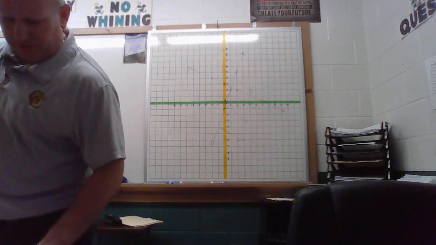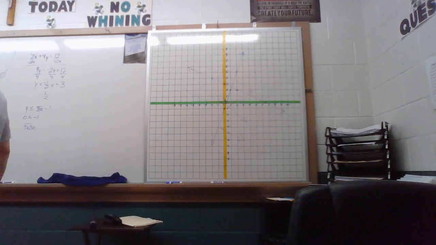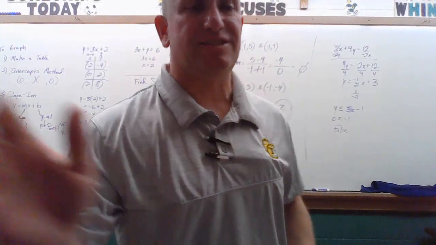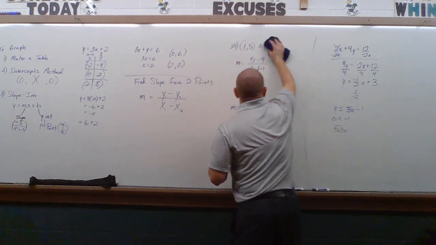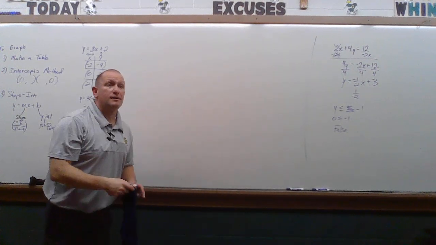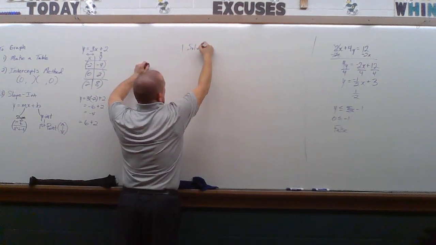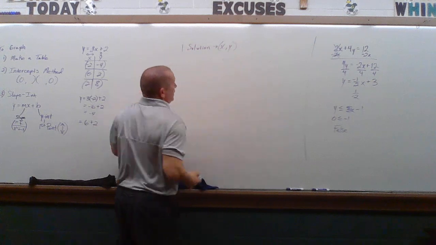Okay. Go back to the systems of equations, section 8-9. What are the ways that we can solve a system of equations? Graphing or substitution. What are the ways of me answering the question? What are the 3 ways that I can get an answer? A point, right? So I can have one solution, which is a point, like Carson said. Remember, my point has to be an x and a y. You have to write it as that.